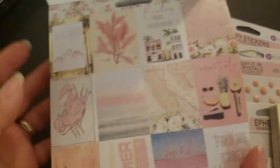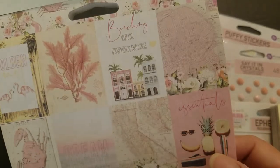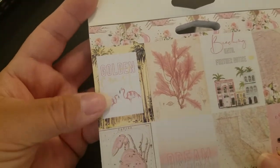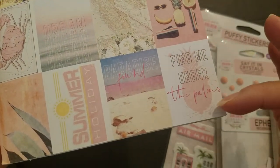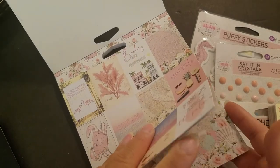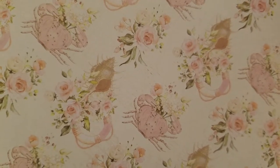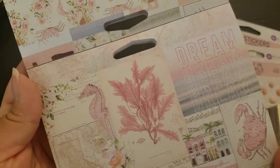Here are the cut-apart pieces. I love it — it says 'Summer Essentials,' 'Beachy Until Further Notice,' 'Golden Coast,' 'Dream,' 'I Think That's California' — we determined that last time — 'Find Me Under the Palms,' 'Paradise Found,' 'Summer Holiday,' and then some aloe. I love it! And here's the back side with little cluster bouquets, a crab, a conch, and a life saver circle.